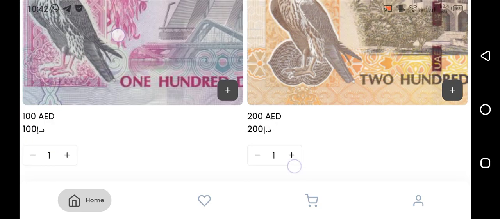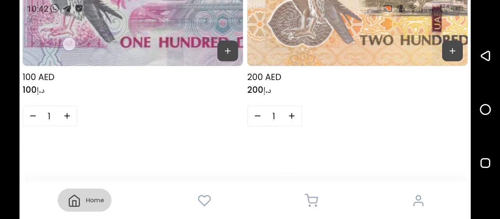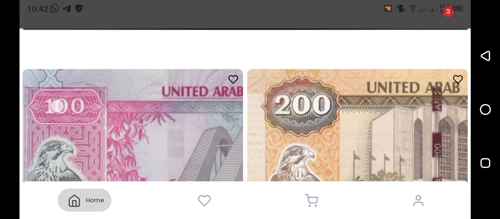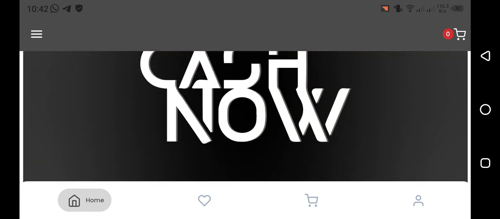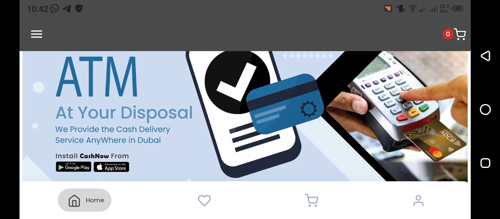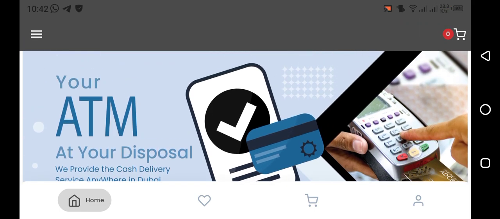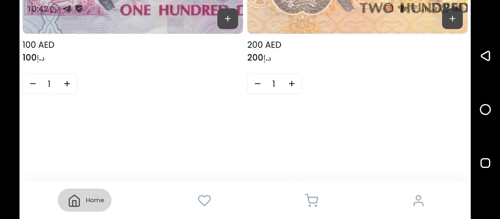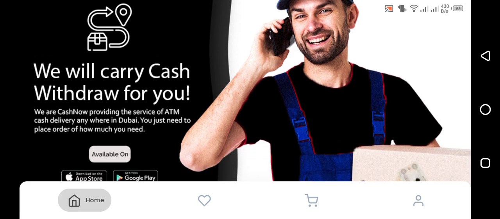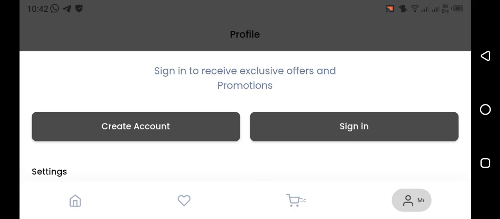Here you can see all kinds of currency of different countries, and through this you can buy tokens and also earn money and shop online. Here is our cart.